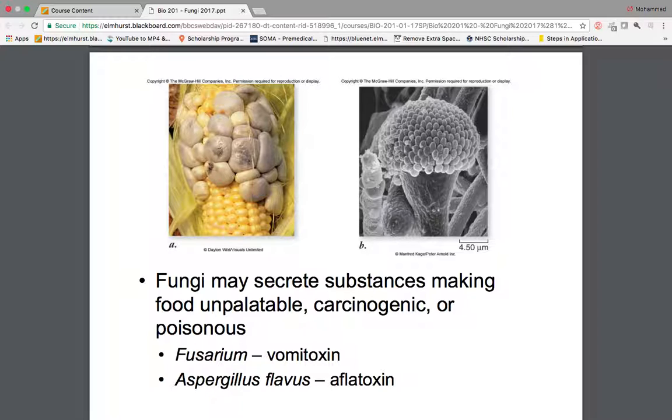There are all kinds of crazy toxins made by fungi. There are things like Fusarium, which is a wilt. It's a common agricultural pest. You get Fusarium wilt, and it actually makes a toxin called vomitoxin. What do you think that does? It induces expelling. Yeah. So I've had Fusarium wilt in my garden, and you don't want to eat that lettuce.